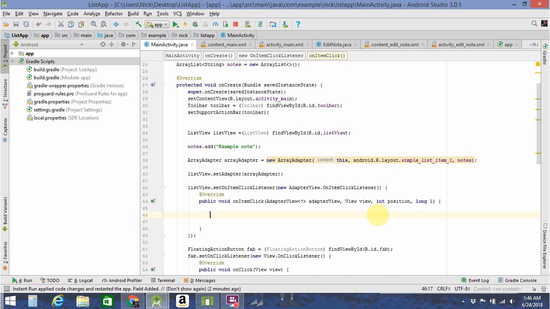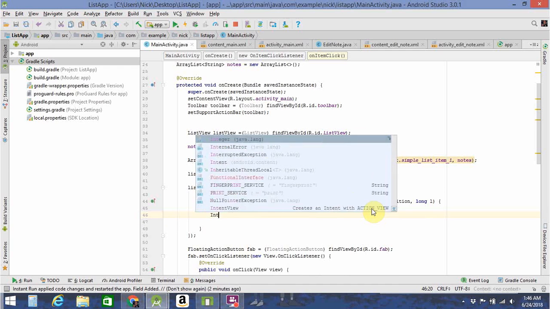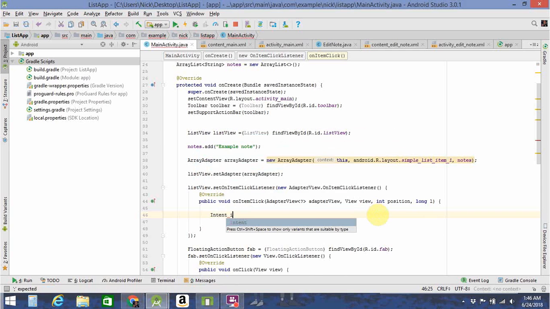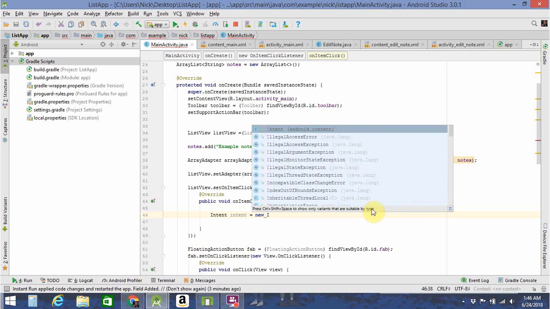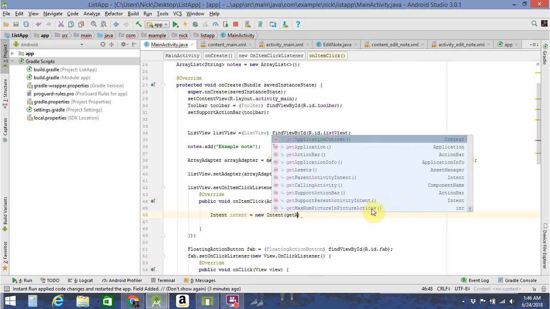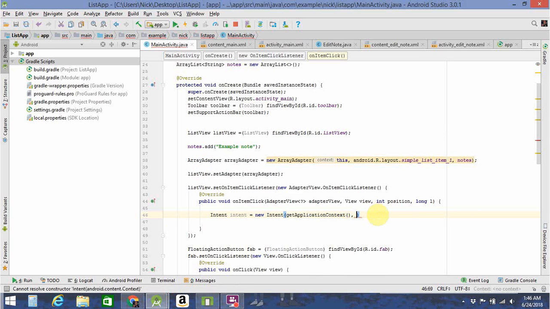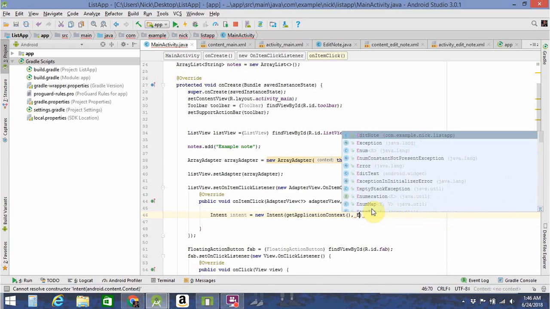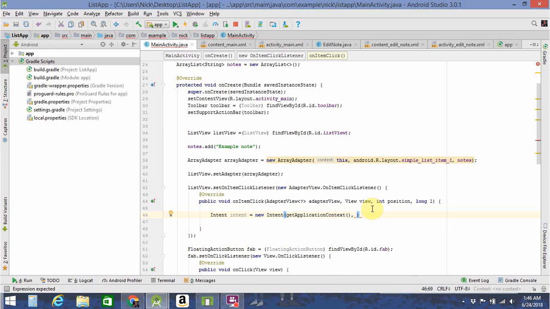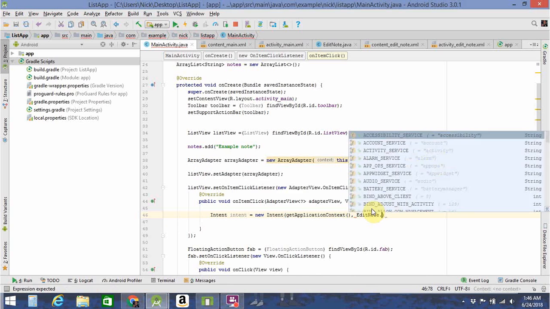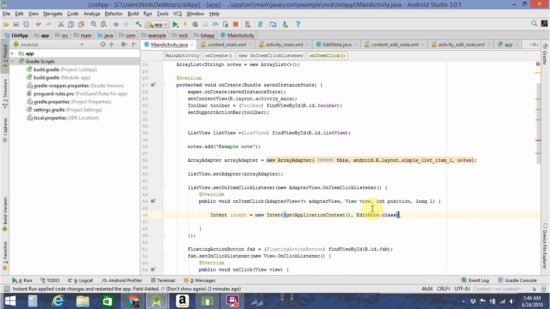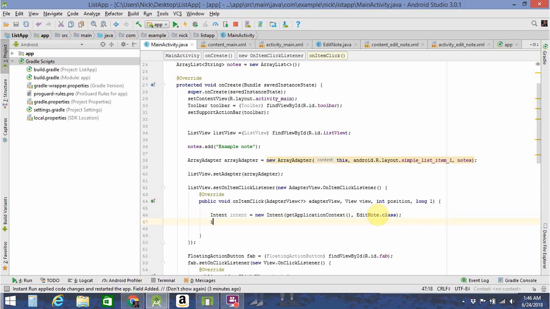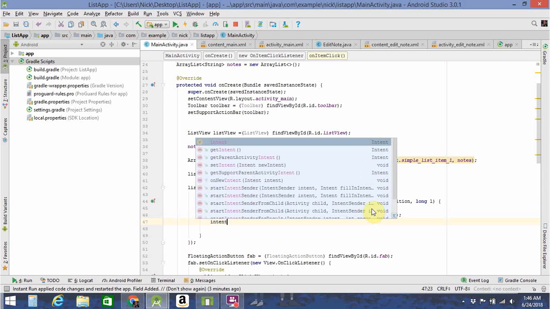So we want to go to the other activity when this is clicked. So we do it like this. Remember, the other class is called editNote. And we're going to have to put a little extra bit of information.